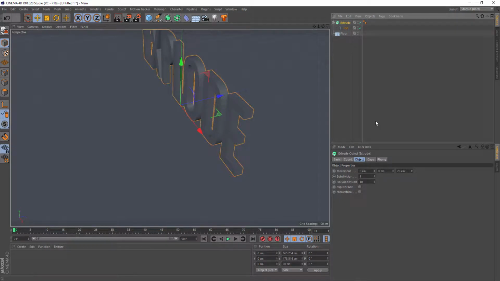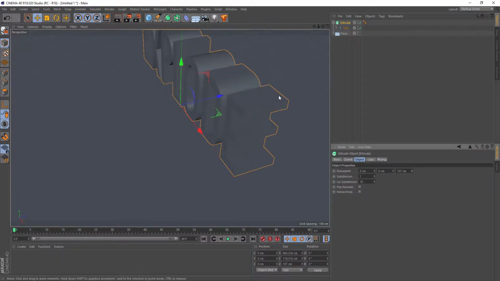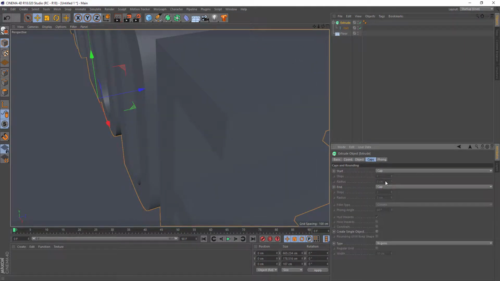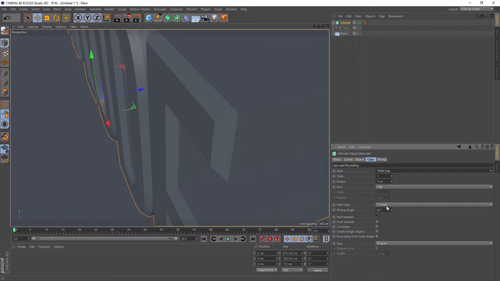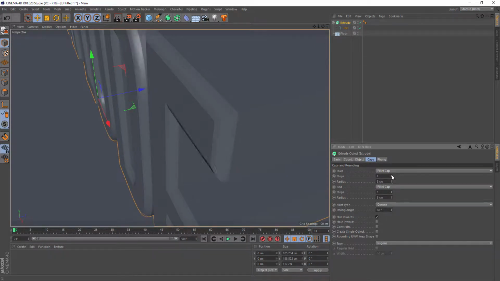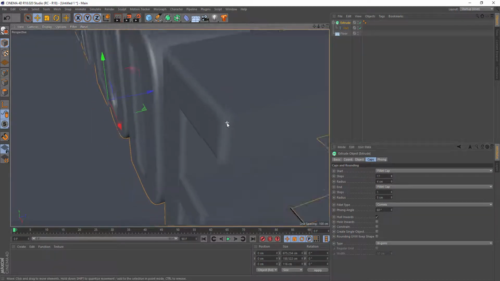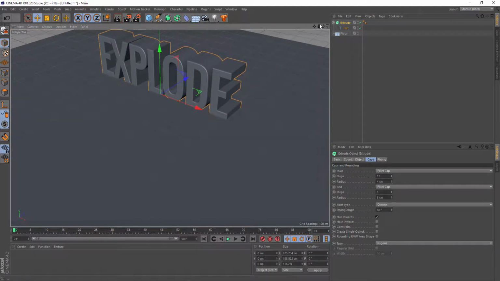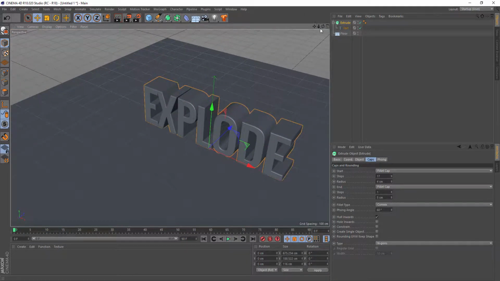Then in the extrude, give it some more depth. Zoom in there, and we want to give it some fillet caps, also on the back side. That looks good. Okay, let's see what we got so far.